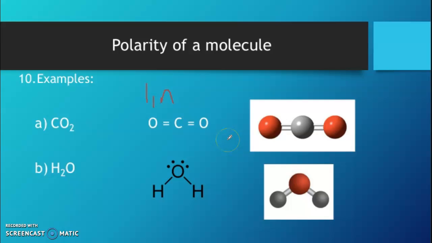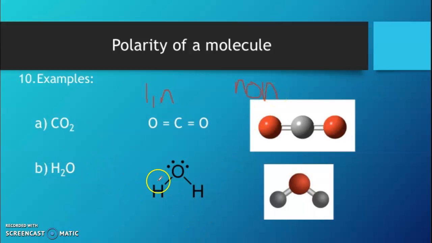Once it's linear, it's one of the three that we have a follow-up question to ask. Are the outside atoms the same, or are they different? The outside atoms are both oxygen, so they're both the same. If they are both the same, that makes this nonpolar. So I'll put non. The shape is linear, we ask ourselves, are the outside atoms the same? Since they're both oxygen, this is nonpolar. Awesome. Next example.